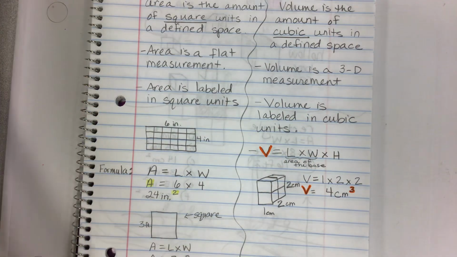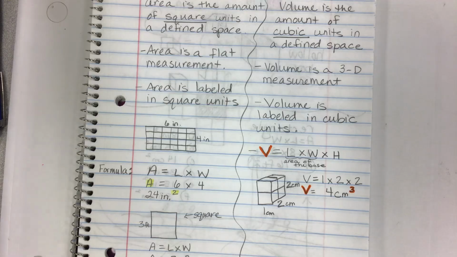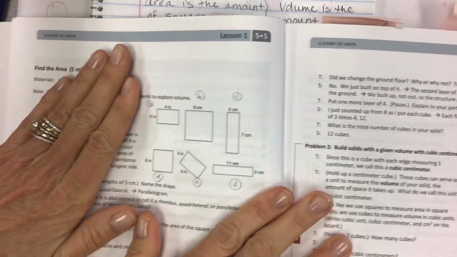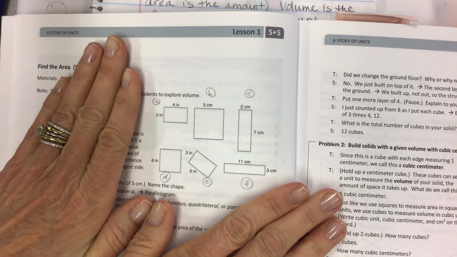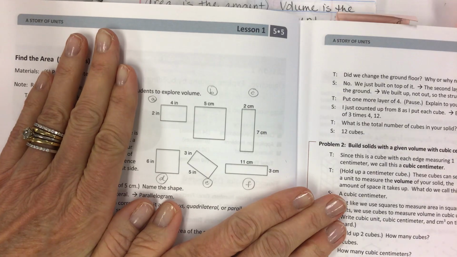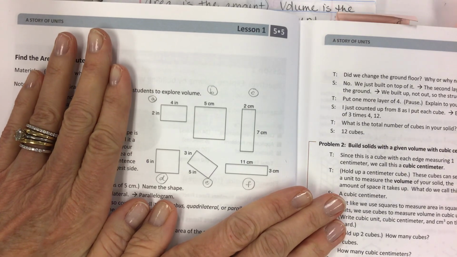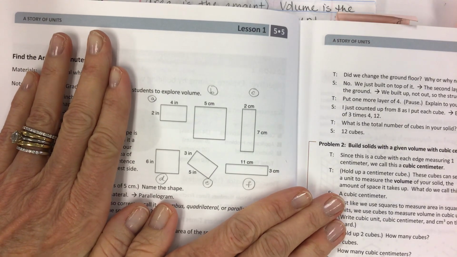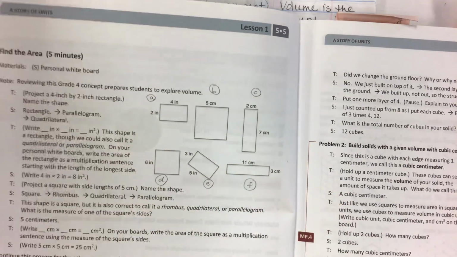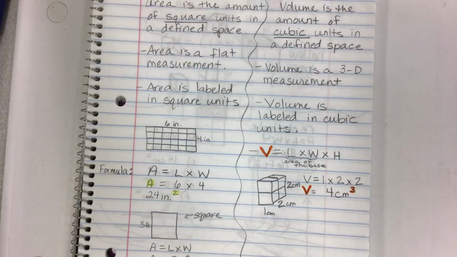Now with that said, I have a little thing for you guys to do. I want you to pause the video right here and look at these shapes and calculate the area, just the area. Look, they're flat. So pause the video, calculate the area. I'll give you the answers in a minute. Calculate the area. Ready, go. Pause.